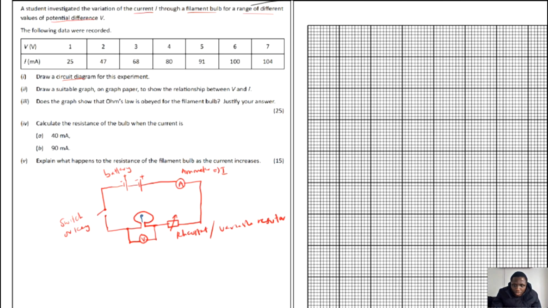So in this bulb there's a curly wire. This curly wire is what is called the filament. When this is connected to electricity, the temperature of the filament will increase and it will produce heat. As it produces heat, it gives off light. So that's why it's called a filament. That filament is made of a coily metal, and because of that coily metal inside, we call it a filament bulb.